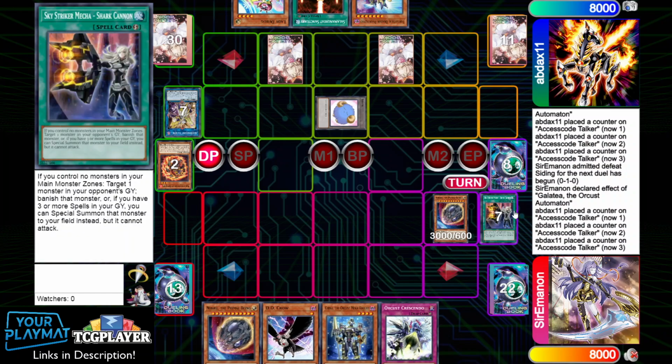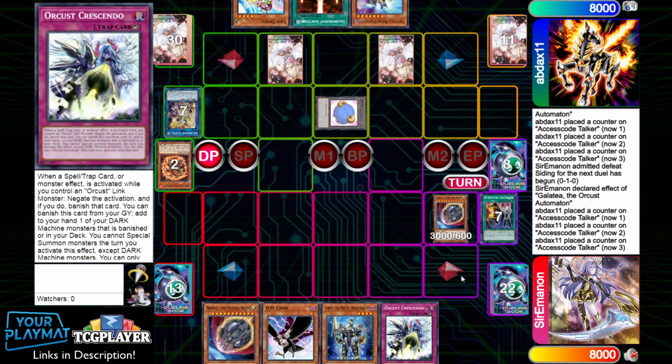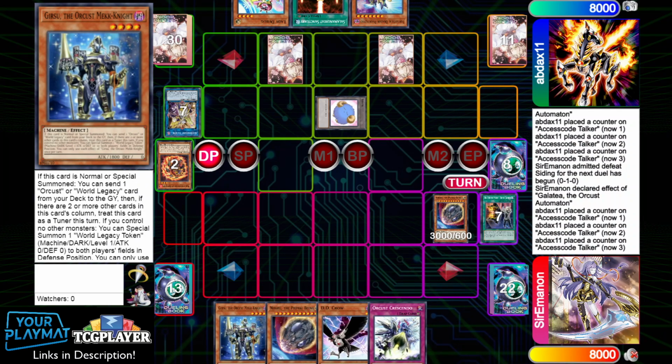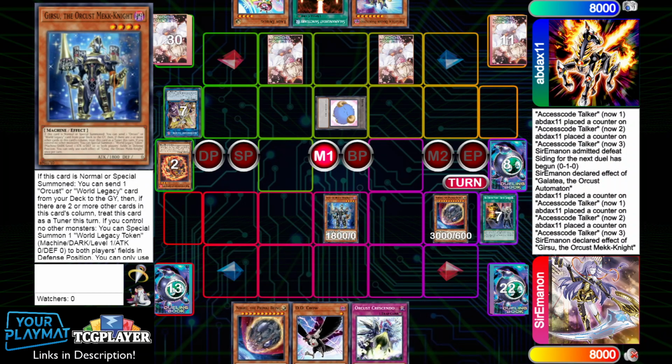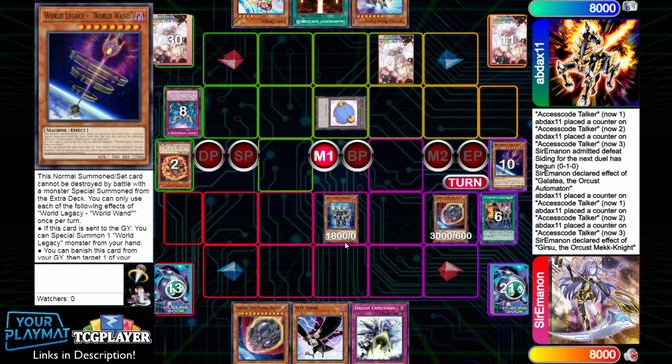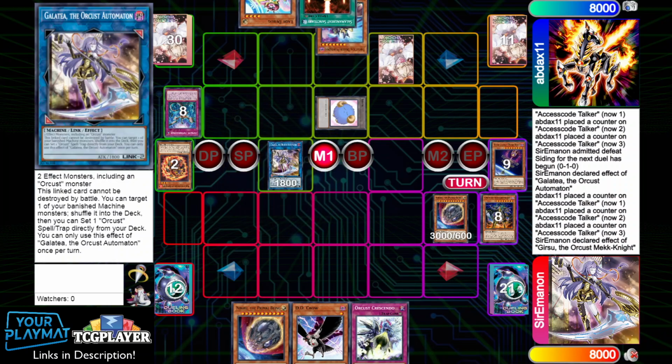We draw into a copy of Orcust Crescendo, which is definitely not horrible. It's not bad to hard draw this card. But yeah, we're going to start things out with a Gearsu. This thing's getting impermed all day, so rest in peace, but not a big deal. We're just going to go for our Nightmare play, and then we're going to go into Wand and then bring back the Nightmare. So we're going to summon out Galatea.